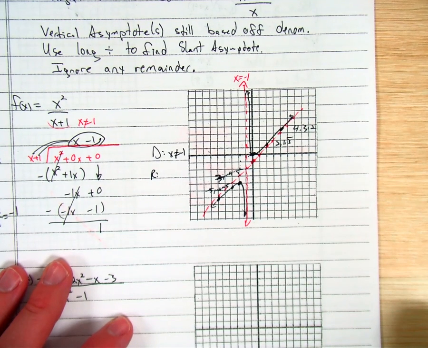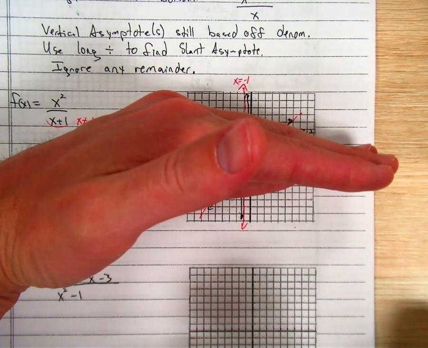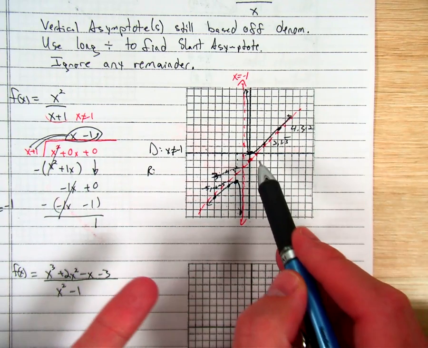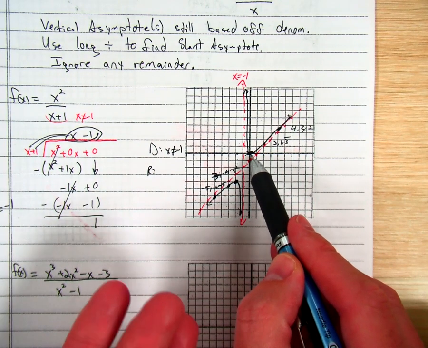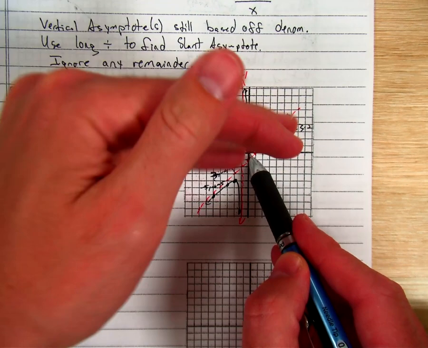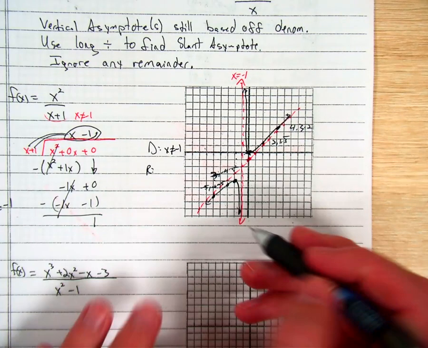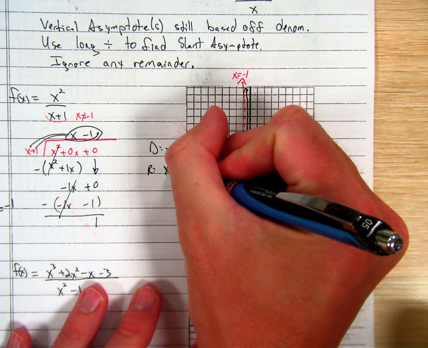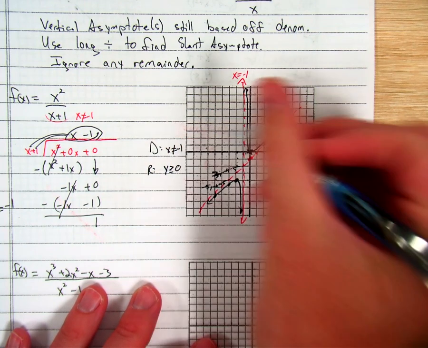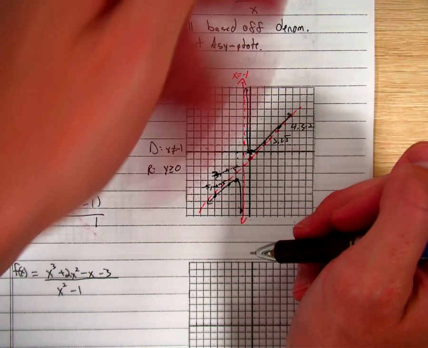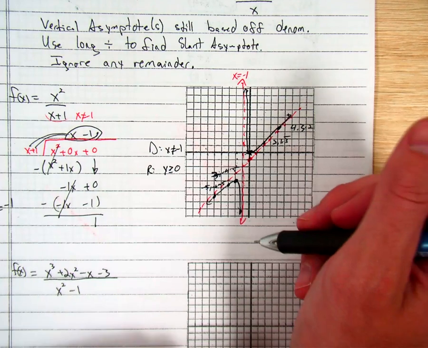The range is a little bit weird because you don't just have a straight horizontal cut, do we? Okay, where are we at? We're at 0. This one gets all the way down to 0 and then up. So this piece can be a split range. My y's are greater than or equal to 0. It does get down to 0 and then up, but this piece doesn't go any lower.